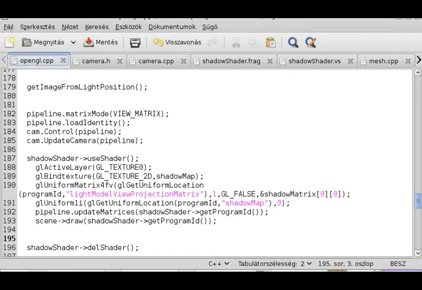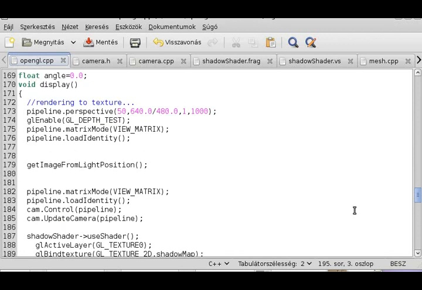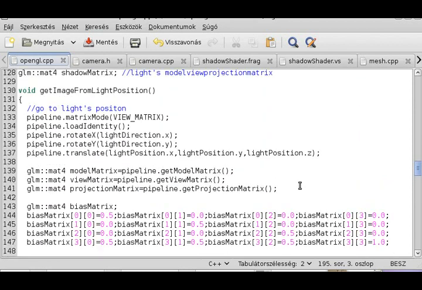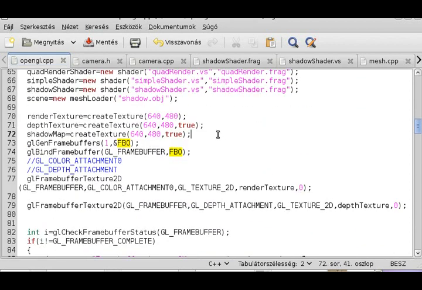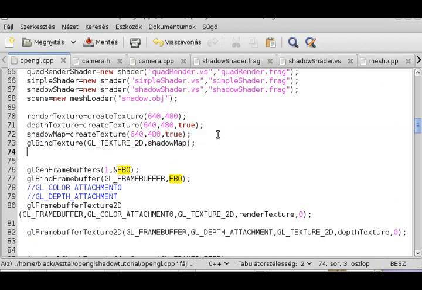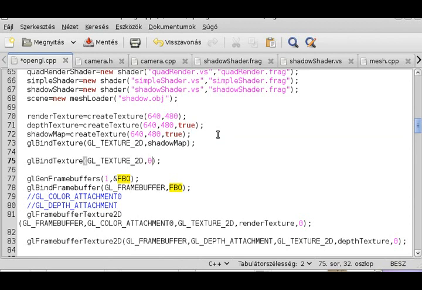And I'm pretty sure we got through the most important things about shadow mapping, though shadow mapping is quite a big topic and I can't really remember if I missed anything. Actually, the only thing I remember is that I have to go to wherever I created the depth texture, somewhere in the init, and I should bind this image, so glBindTexture, GL_TEXTURE_2D, and shadow map. And let me unbind this texture as well, to 0, right here.